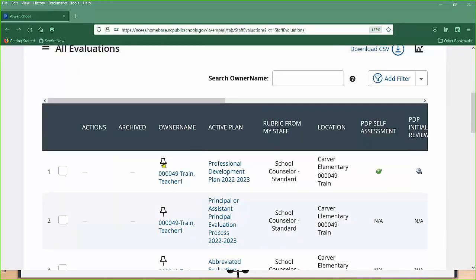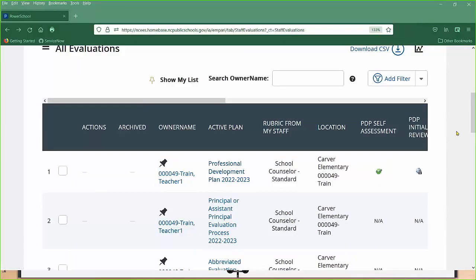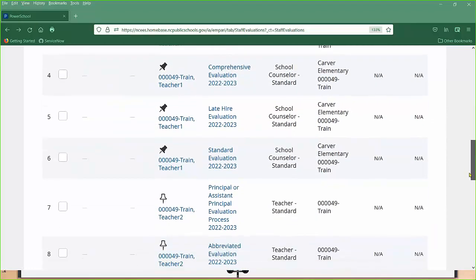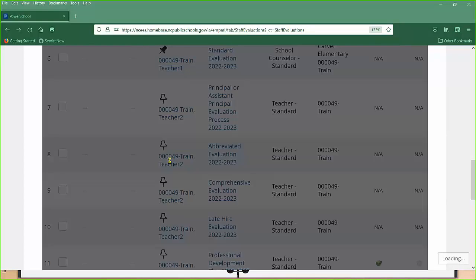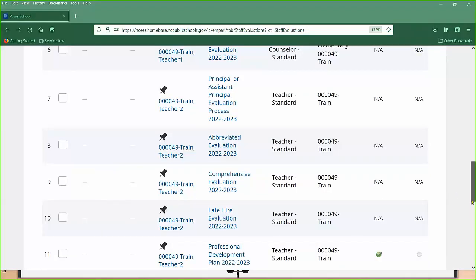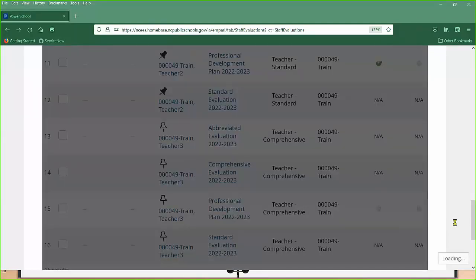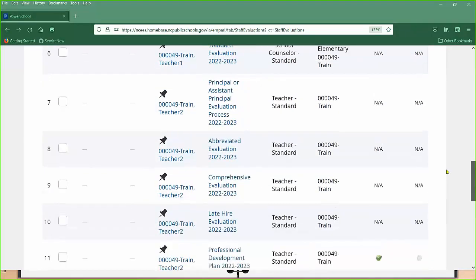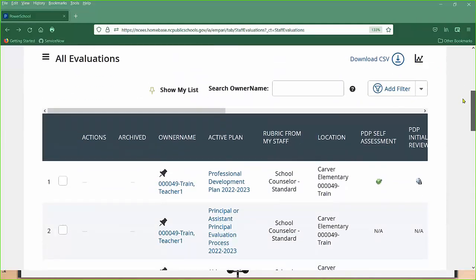All right, so click on the pin and notice that every plan that is in here will then get pinned. So now I'm working with these teachers on these plans. So it's only one teacher, so I'm going to select a couple more. I've selected 2, and let's do one more. So now I have 3 teachers selected. I actually have 16 staff in this group that I can look at.